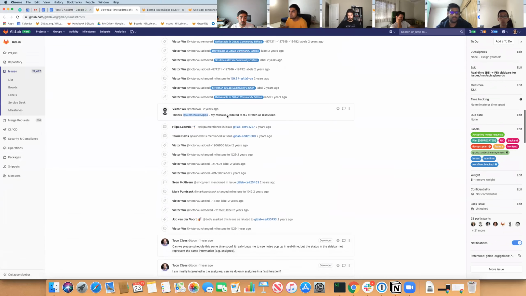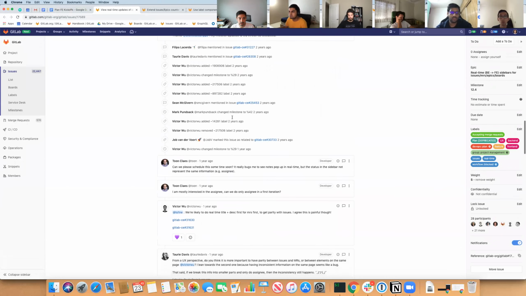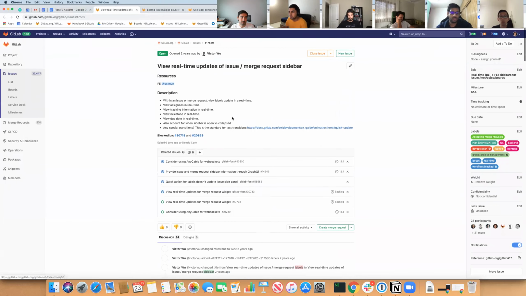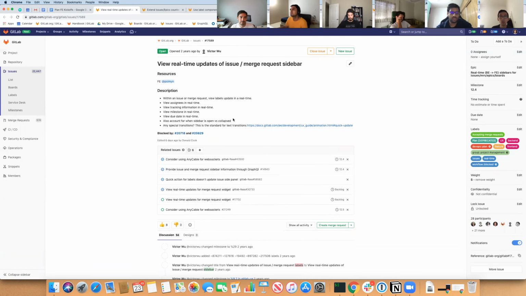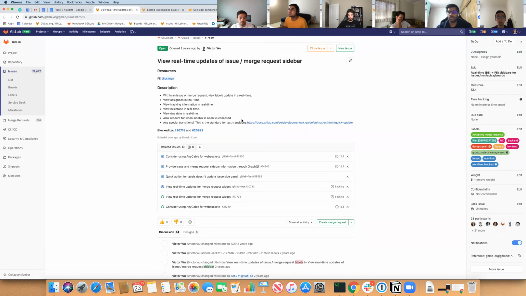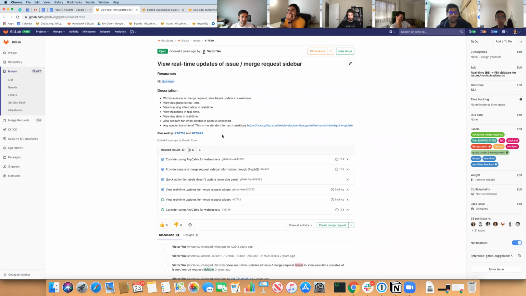We're also going to be working with them, and this may be the first, even if it's just a component inside of the sidebar, just to experiment with this. But it is another dependency, waiting on the managed team to get WebSockets tested out there. So this is in there. Like I said, it's going to go through past 12.4 and beyond, and this is essentially just a spike or an experimentation issue.